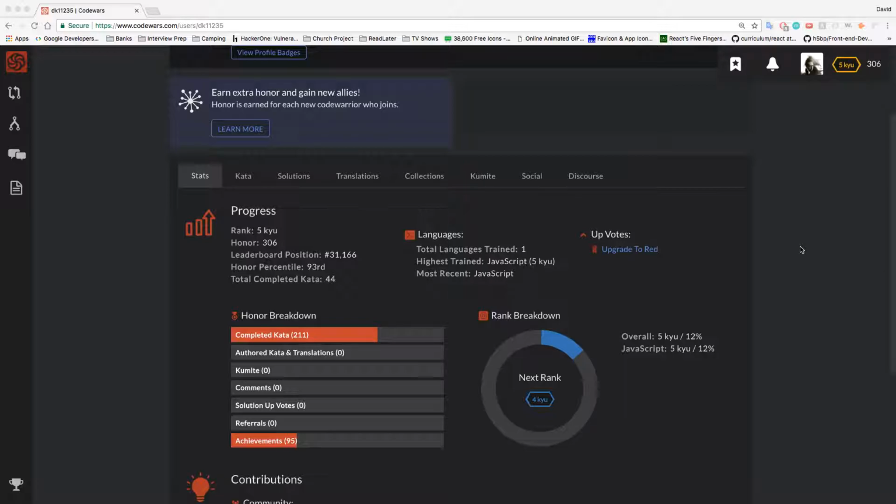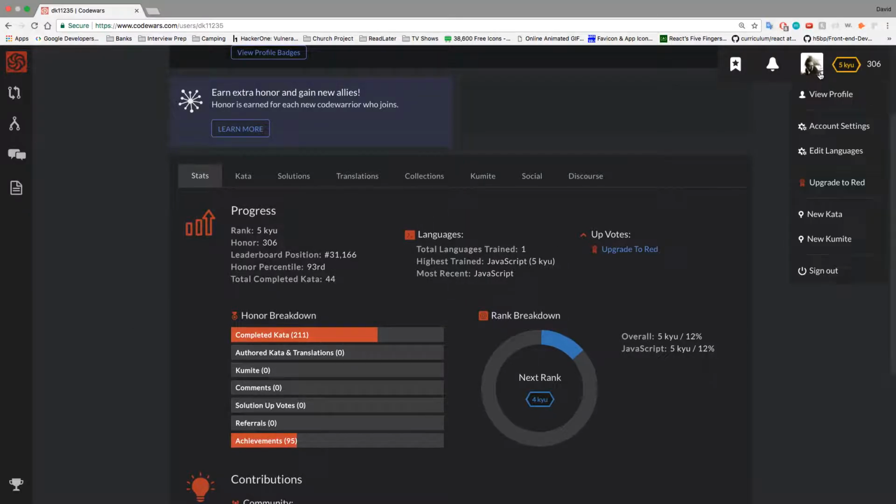If you go on Codewars and go up to your profile picture, you have this drop down, and all you have to do is press new kata. That means new question. I pressed on that new kumite just to see what it was, and it seemed like they were trying to push some kind of user versus user, PvP type of thing. But the topic we're going to go over today is how to create a new question.